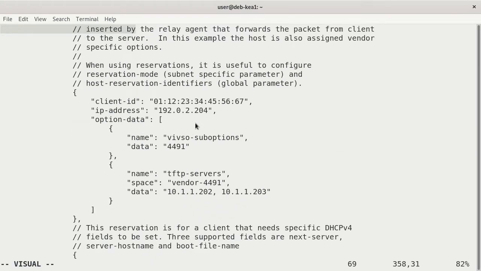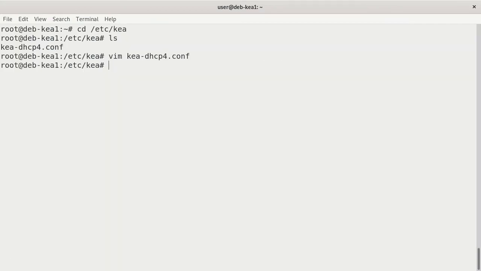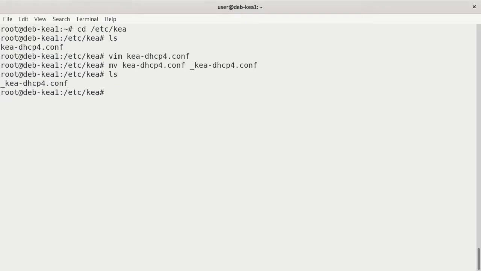So this is a huge file, but I've trimmed this down into a small configuration file that has some of the basics. So let's get out of here and let's rename this as a backup file. I'm going to rename it with the mv command and just put an underscore in the front. Okay, this way it's there as a backup, but I'm going to grab a file that I've already created, and that's in the documentation, and so you can use that as well. But I'm going to grab that now.